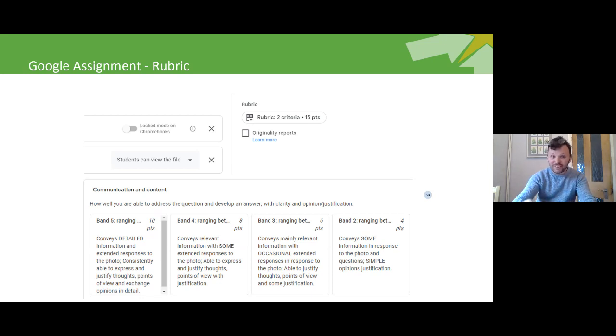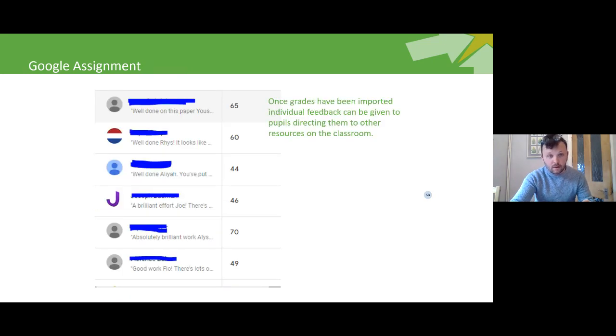But we actually find it works really well for this because you can give them the mark for the maths, separate the marks for the organisation and communication, separate the marks for the writing. And it means when you're feeding back to people, you say, well, actually your maths is fine. Where you're losing your mark is on your communication, or your communication and writing is fine. Where you lost your marks was if you did the wrong bit of maths here. Once we've gone through it, we're able to import all the grades.